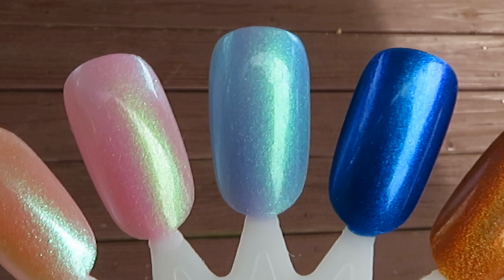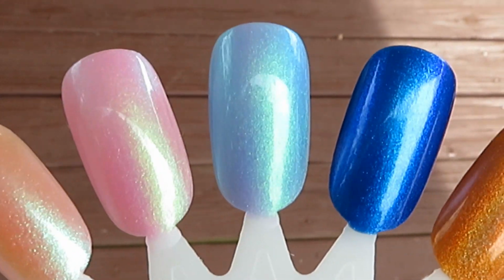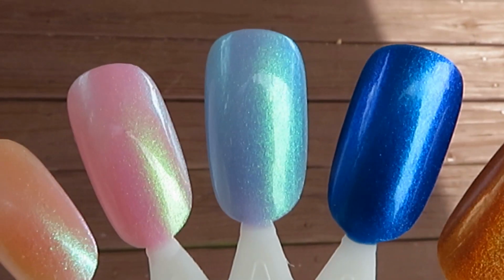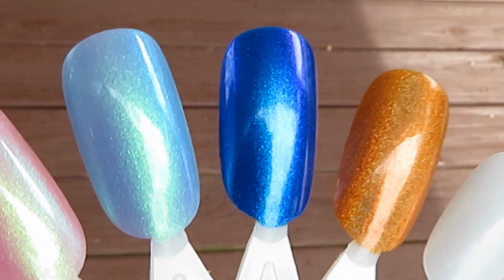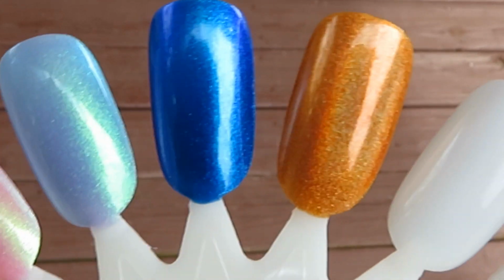The lighter blue shade is To Take Back What Is Mine. These are all in 3 coats, by the way, with a glossy top coat. Then next we have Lamea. That's the deep blue. And there at the end we have Elementals.